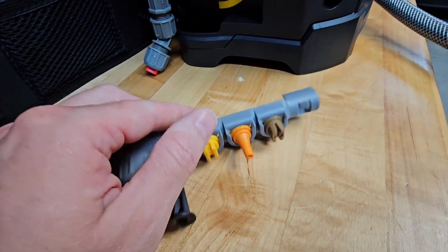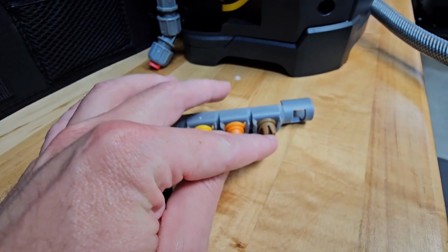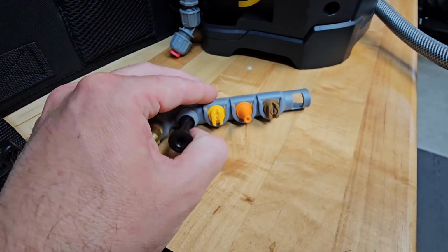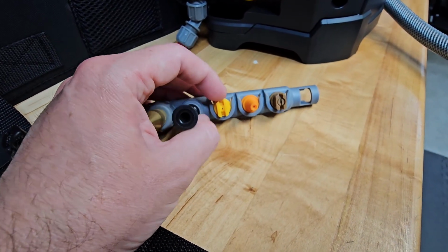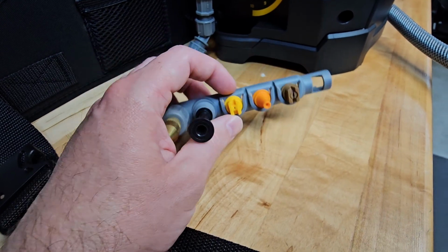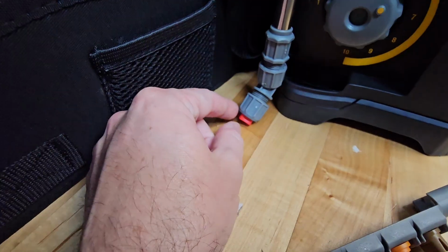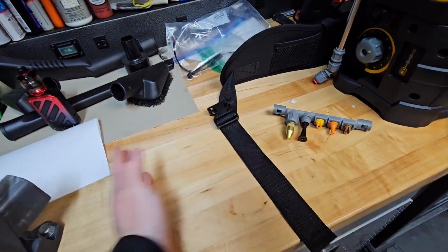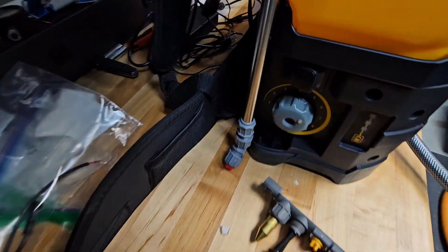This right here is a low pressure fan. So this is a low pressure, high volume fan. It sprays out in a V fan pattern. This one right here is targeted, a high pressure, narrow fan. So high pressure, narrow spray. And then this one's a streamer. And then we've got the red one, which is a high pressure wide fan. That puts down a V fan, maybe 12 inches across or something like that.